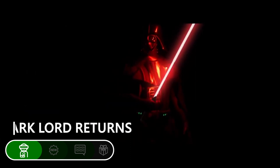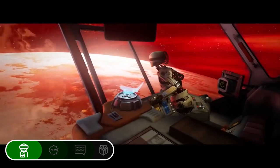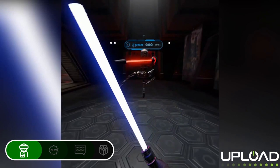The second instalment of Star Wars Vader Immortal is coming later this year. In Episode 1, players came face to face with Darth Vader himself. However, in Episode 2 you'll face new Force-powered skills like the lightsaber toss, and face new enemies like the Dark Ghast, described to be similar to the Rancor but with extra limbs. As for the Lightsaber Dojo, this episode will focus on teaching you how to use the lightsaber and the Force at the same time.